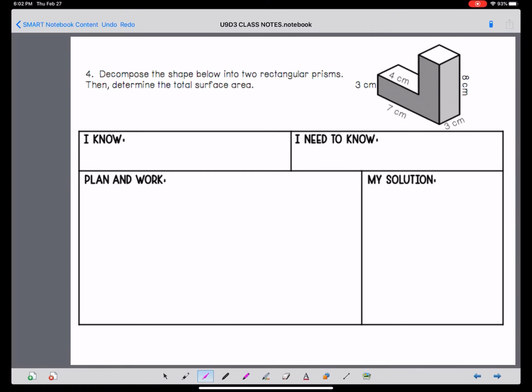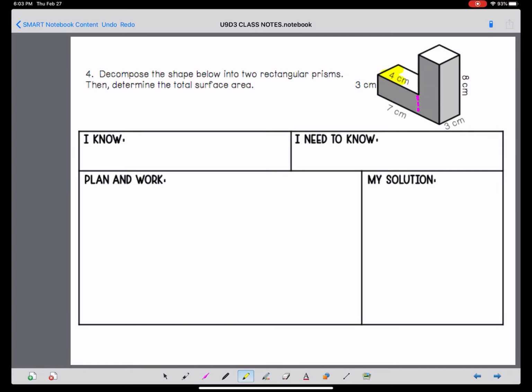All right, I'm going to take my 2 rectangular prisms and I'm going to divide them. Well, it was 1, so now we have 2. It was 1 shape. We broke it down. Now we have 2 shapes. First step, let's go ahead and add up our sides. This problem could be mind-blowing depending on how you see it. But some of you might be like, heck yeah, let's go ahead and start this.